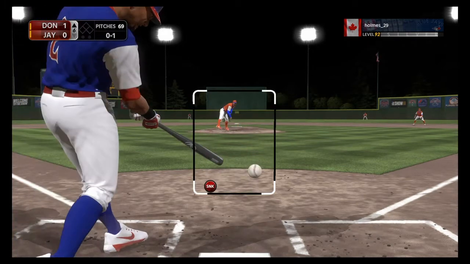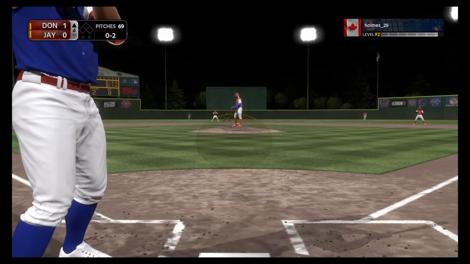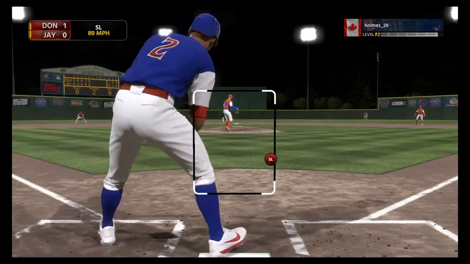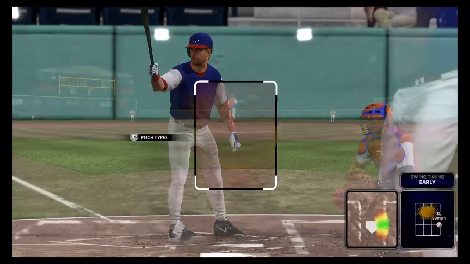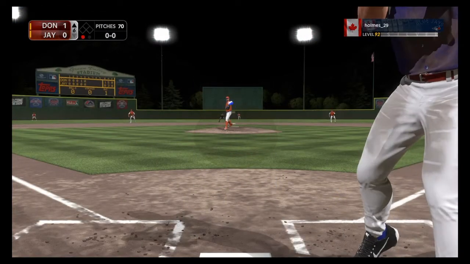That looked out of the zone, out of the hand, but he was able to drop it in at the top of the strike zone. Got him. And that's 8 strikeouts now in the game. The silver ball hitters are the worst on the team, man. So 1 away, and Jim Edmonds, 2 for 2. See if he can keep it up.